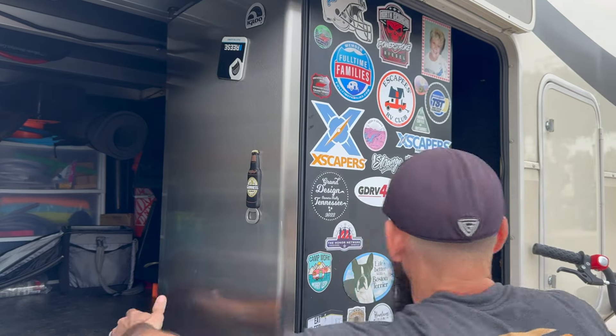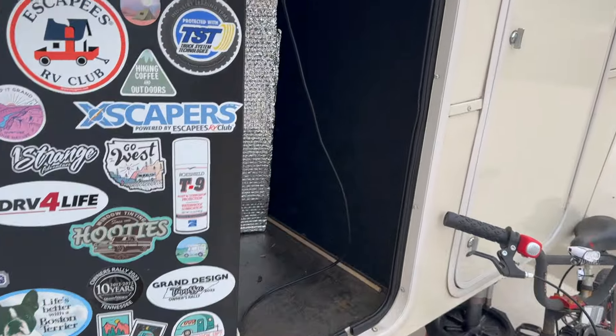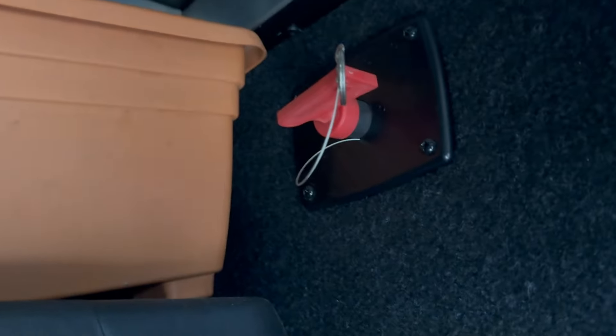As you can see with ours here, it's installed in the basement behind our mini fridge and some other things, so we never really see ours too often. Because of the location it's in, it never gets bumped or hit, and since we full-time RV it's always left in the on position. One thing that can be tricky: does battery disconnect switch 'on' mean the battery is connected or disconnected? Most of the time, 'on' means the battery has power; switching it to 'off' means the battery is now disconnected with no power going to it.